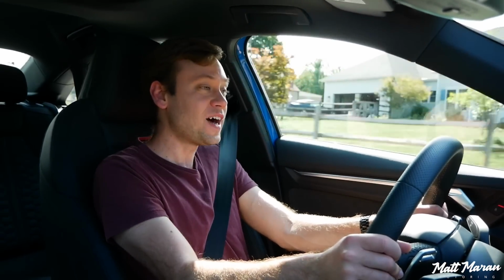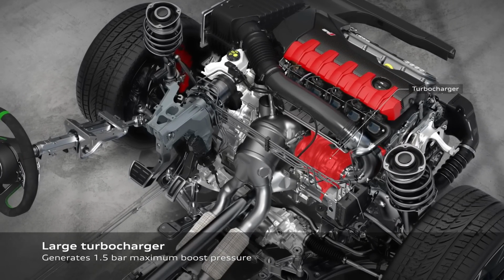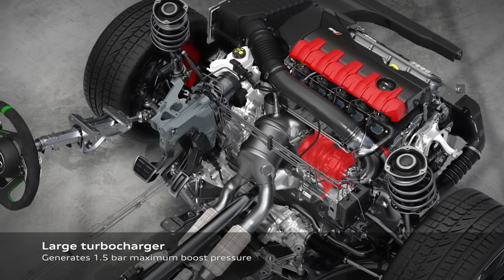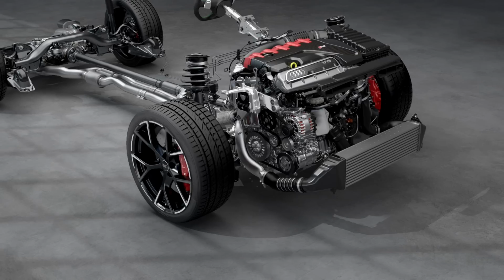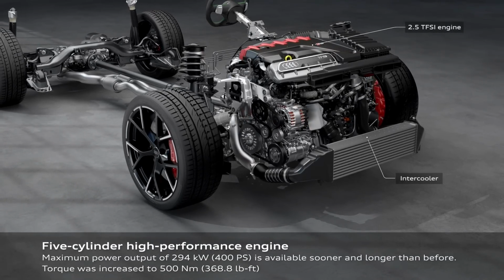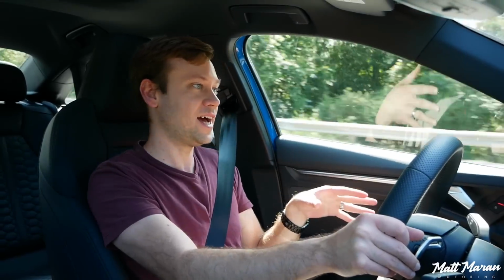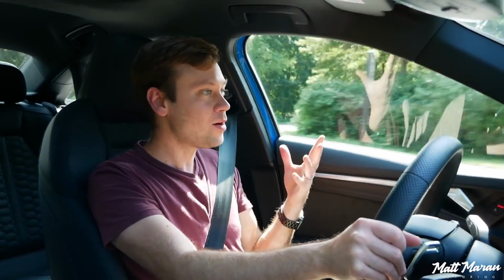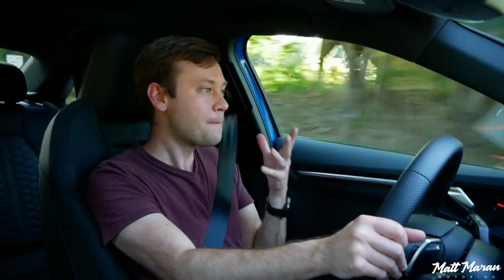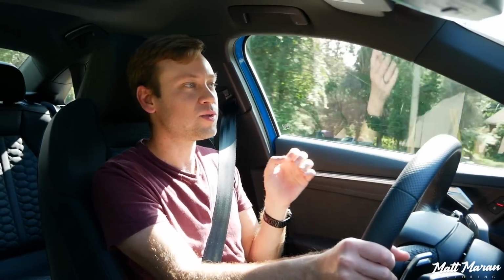And honestly, the 5-cylinder is great too. I think that just adds to the experience, and it gives you an amazing soundtrack to enjoy while you're having all this impressive performance. But honestly, it would be less special for sure if it was a 4-cylinder. The handling stands on its own and impresses you, as well as the engine. And the horsepower is very impressive as well. So the 5-cylinder to me is the cherry on top, but it's not the only unique thing about this vehicle that really sets it over the top.